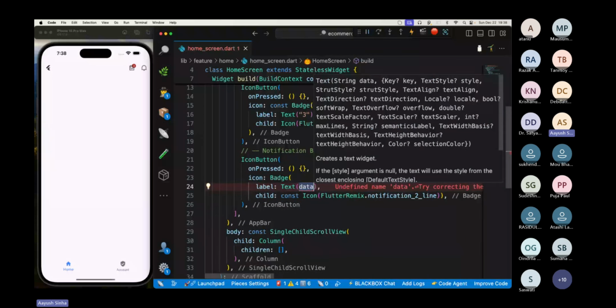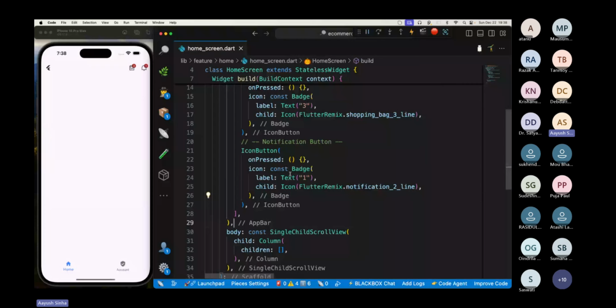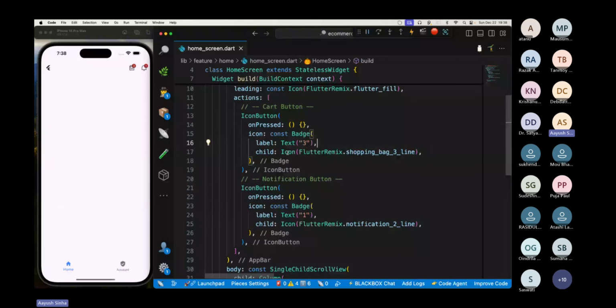Generally we will get this from an API or local storage, whatever external storage we are using. From there we will get the number of unread notifications or the number of items in the cart. Based on a condition we can also show this badge widget.